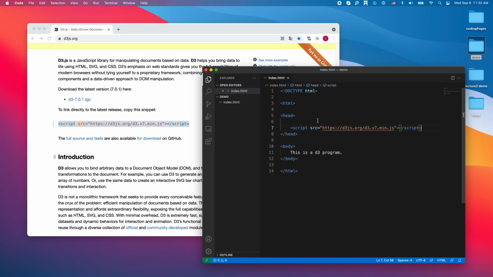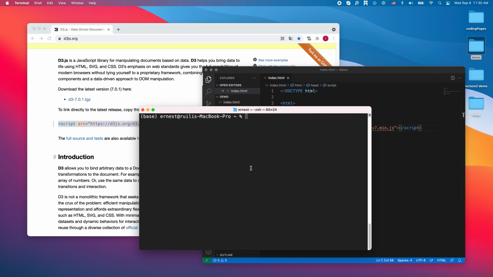The next step is to create a simple server, and let me show you how to do it. If you're using macOS, you can open your terminal. If you're using a Windows system, you can open your command line window. After that, you cd to the folder you just created. So let's cd to the desktop folder and cd to our demo folder, and we can see this index.html here.